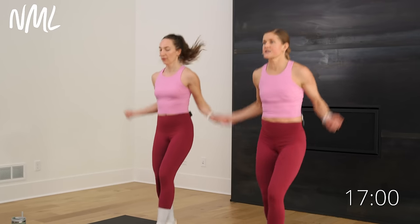Nice. Option A, stay right here with this double pace. Option B, single, single, single, single, single. There we go. You're definitely gonna get that mind and that body involved. Right there, hit it. Heel, heel, heel, heel. Nice. Use those arms. Woo, jump that rope.